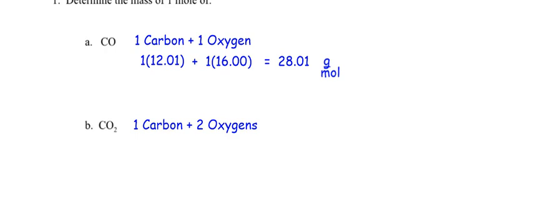Now do you have your periodic table? I hope so. So what's the molar mass of 1 carbon? Hopefully you got 12.01. Now what do I do? Well, I don't have 1 oxygen like I did right here. I have, look at the subscript, 2 oxygens. So I'm going to add 2 of these, so 2 times 16.